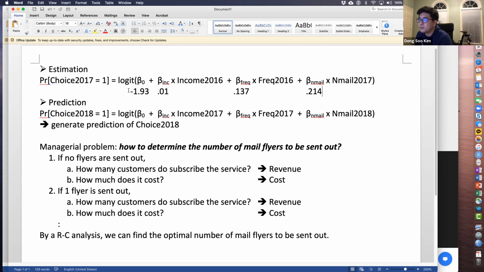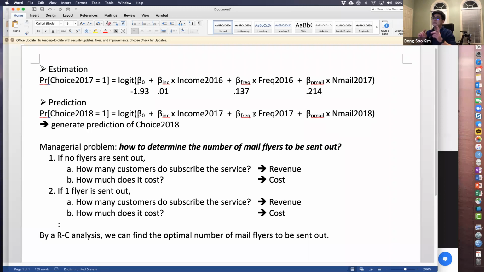That is minus 1.93 for beta 0, 0.01 for beta income, 0.137 for beta frequency, and 0.214 for beta mail. We're going to use these values, and we're going to use the independent variables for the 2018 choice. That is the income variable 2017. That is the frequency variable 2017.